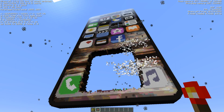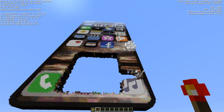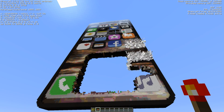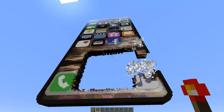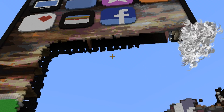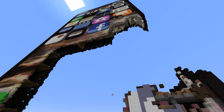I'm sure this is not what Apple had in mind when they were doing the conference. They probably were in a meeting and one of the workers was like, yo, do you think a sheep will try to blow up a giant version of our phone with a nuke? And then the boss would have been like, no man, there is no way that any sheep would be awesome and brave enough to do that for his fans. Well, they were wrong, weren't they?